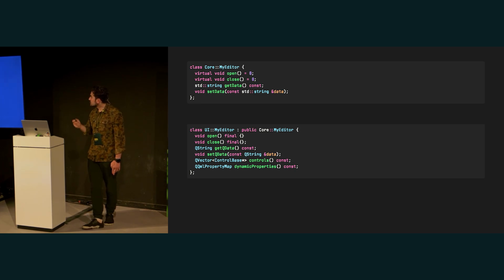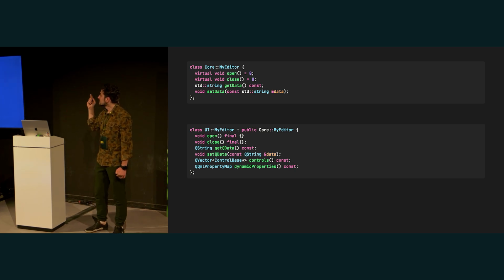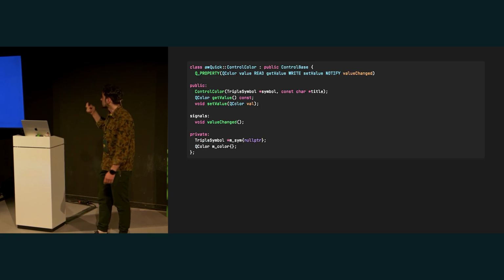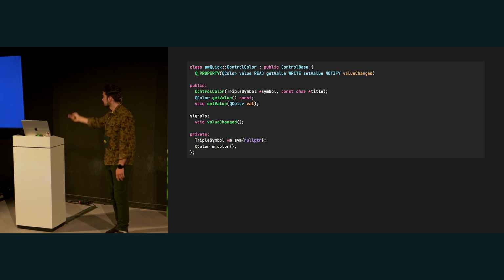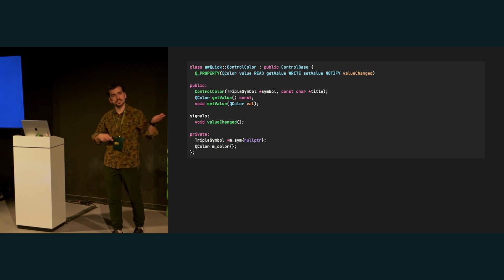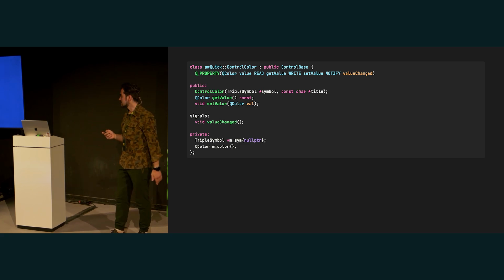And then each control base like this needed to be coded individually. What properties are we exposing? We need to set them as Q properties, getters and setters, or I think you could also use member as an alternative, whatever signals that we needed to do, because each of those controls come with various data, and then we need to be informed that data changed somewhere so that we can do something in response to that.